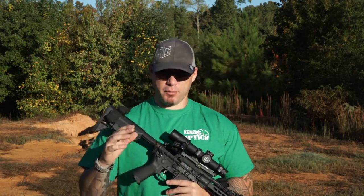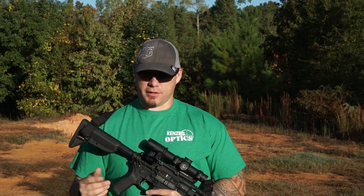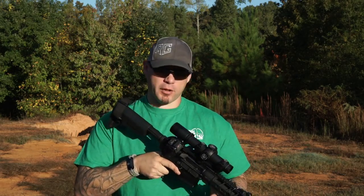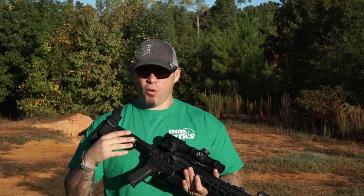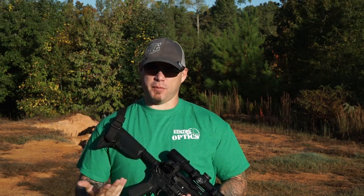Another issue I had with some of the LVPOs was eye relief. Eye relief was a serious issue, but speaking specifically about first focal plane, this is where this optic really shines. Now, the Mark 6 isn't the only first focal plane 1:6, 1:8 on the market, but it's the one that I worked with, and it's the one that changed my mind. What's the difference, if you don't know, between first focal plane and second focal plane? Why is first focal plane beneficial in a low variable power optic?